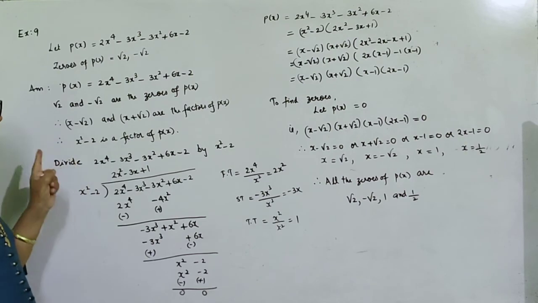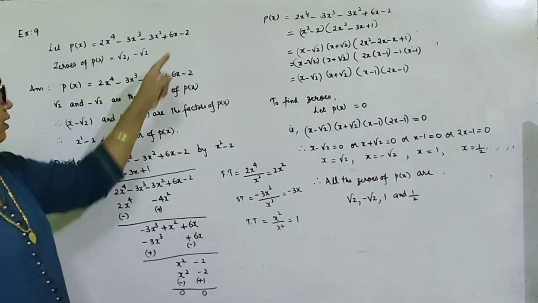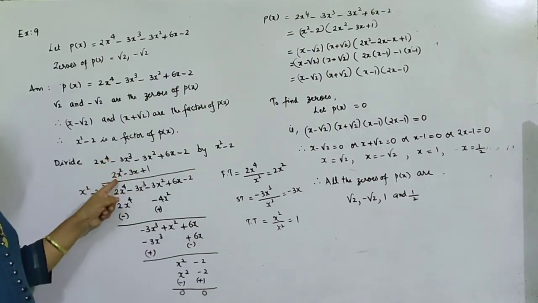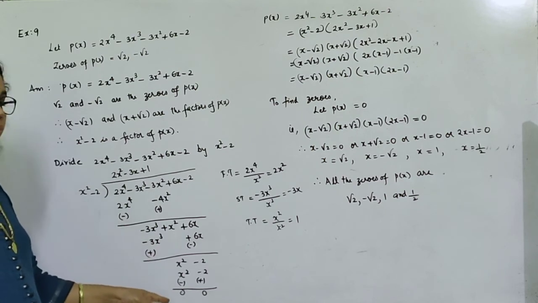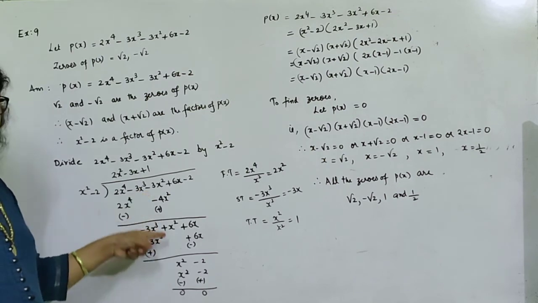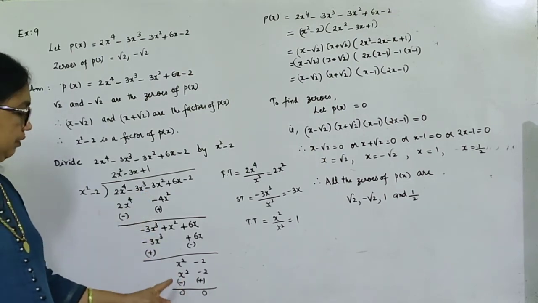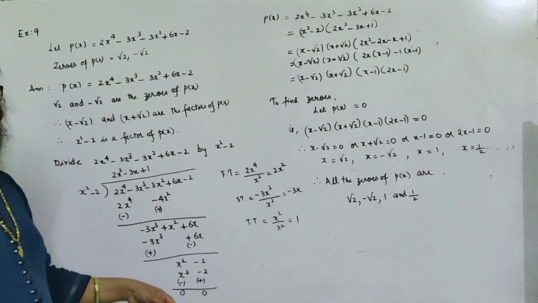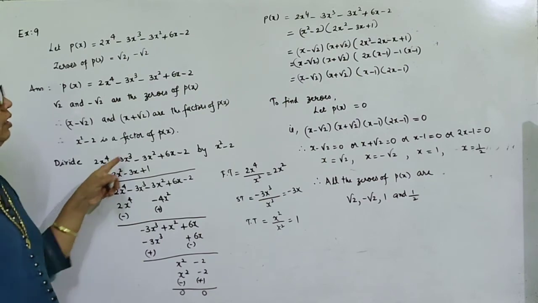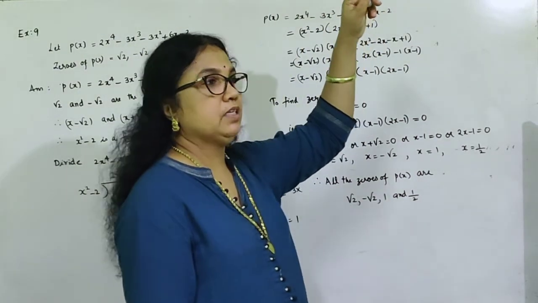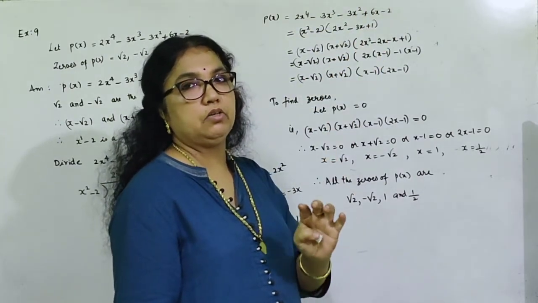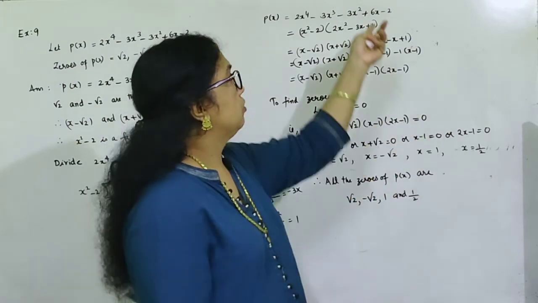Now we actually have to factorize this one. In order to factorize, we use the division method. First we divide it and get the quotient. If there is any mistake, you can follow the remainder: if it is not zero, you may have made a mistake inside. If you have done it correctly, the remainder is 0, because x squared minus 2 is a factor. So now we got the quotient. Then the division algorithm verification: dividend equals divisor into quotient plus remainder. Here the remainder is 0, so I am not writing it.